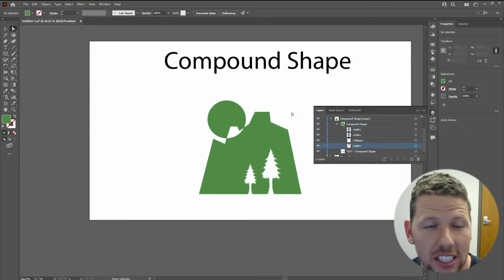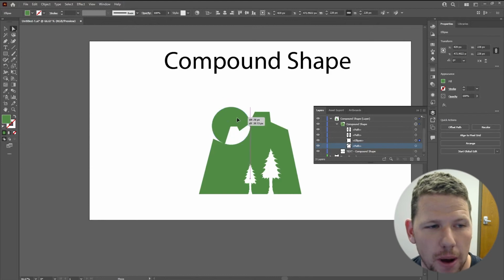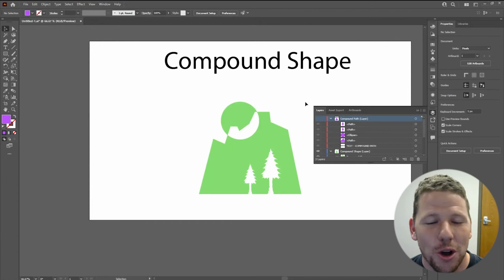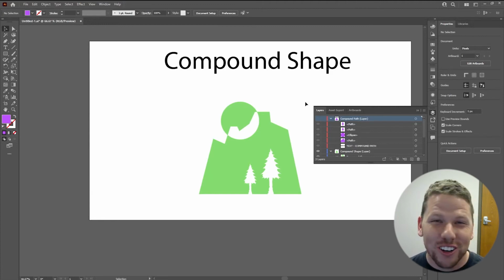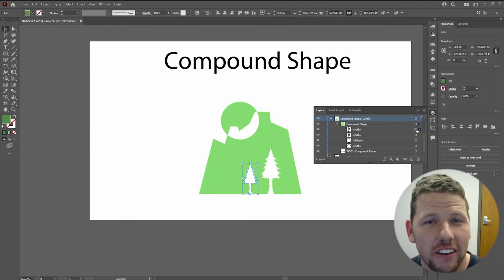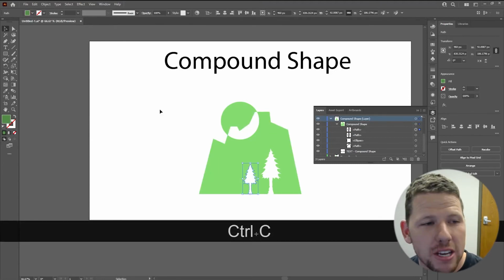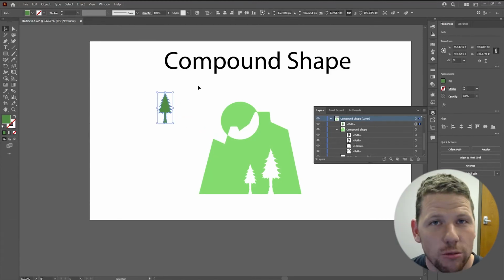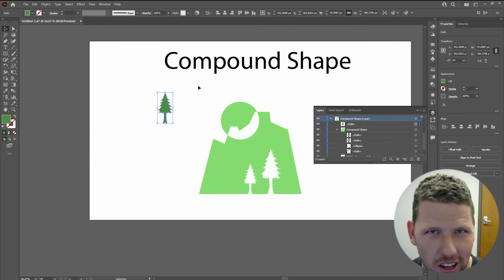I can use my direct selection tool to select an individual shape within my path and manipulate it even after my compound shape has been created. One of the major pitfalls of a compound shape is I can't break this out into the individual shapes. I really tried. I looked all over online and I couldn't find any details on how to do this. So if you figure it out, please let me know. With that said, I can select the individual objects within a compound shape, copy, and then paste those outside of my compound shape, and I will still get that original shape. I even get the original appearance properties that existed before I created the compound shape.